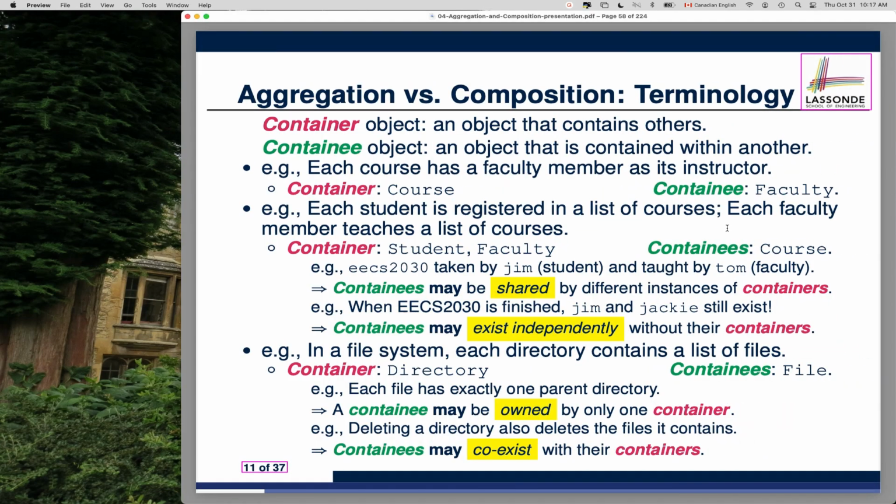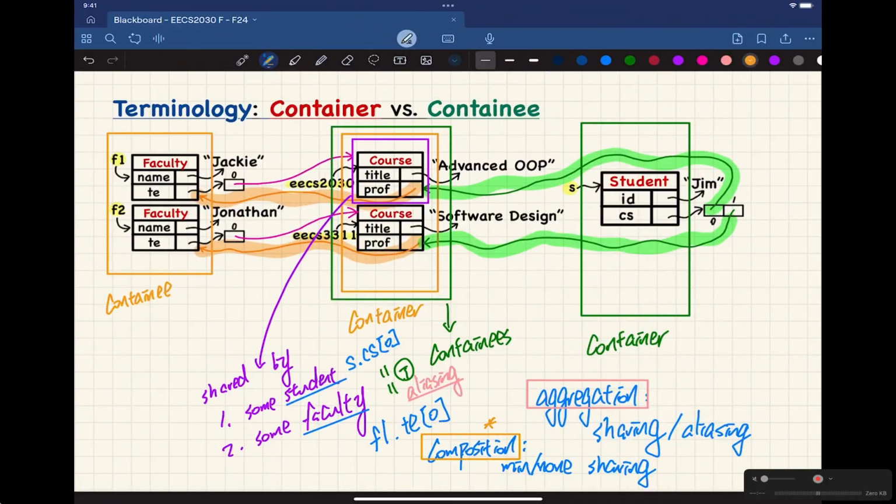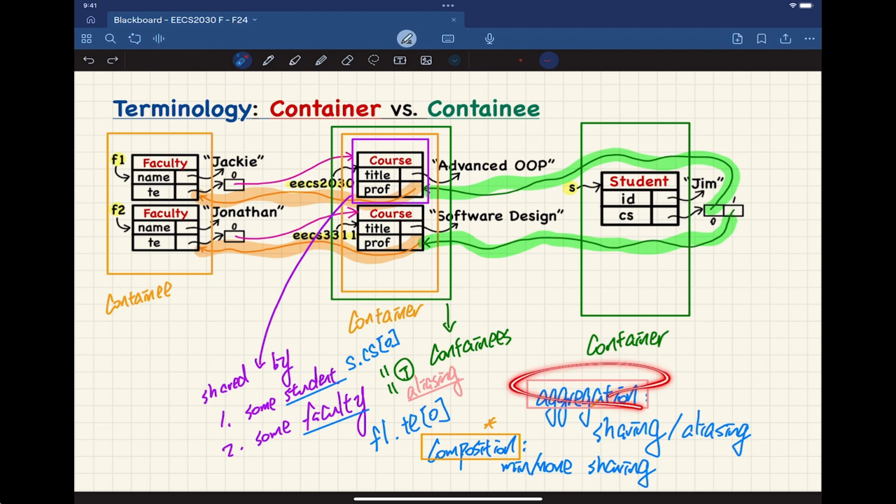Right, pretty straightforward concept. I think I just go over them, get some intuition. But I would say the bottom line is, whenever you want to distinguish between these two ideas, always remember, aggregation means you try to really make use of sharing, which is what we have been doing in the course. And composition is something like you want to disallow sharing as much as possible. I'm not saying 0, but sometimes maybe close to 0, depending on what the test cases tell you. All right.